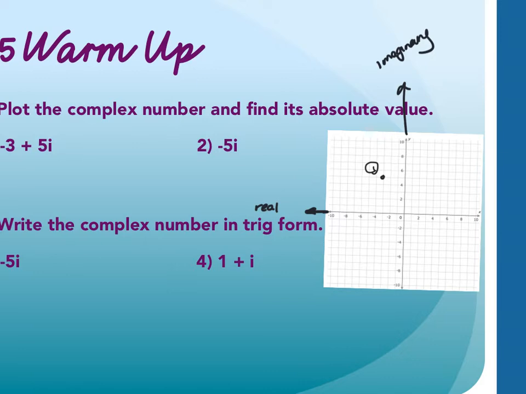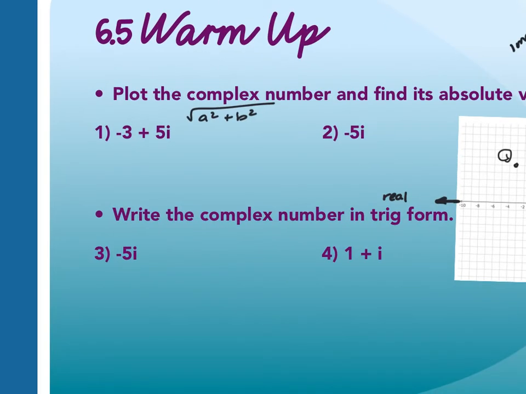And then the absolute value is just like the length that it would take, or the distance it would take to get from the 0, 0 to that end point, or the square root of a squared plus b squared, which is just like your magnitude. What's important to remember is that the b is what's in front of the i. We don't use the i, because then it would change the sign. So then this would be -3 squared plus 5 squared, and this is the square root of 9 plus 25, which is the square root of 34.